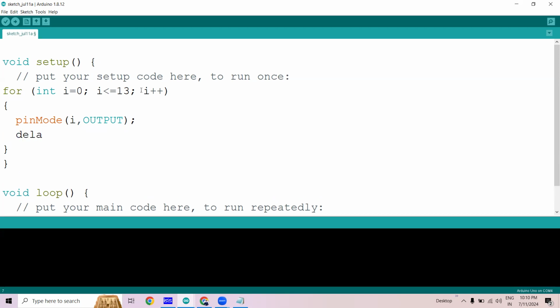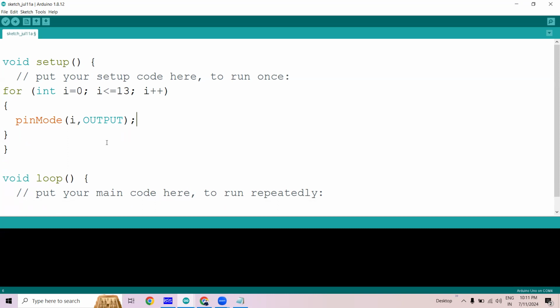Now, if I put a delay here, what will it do? It will define all the pins as output, and it will consume almost 14 seconds to complete this for loop. So whenever we start any program, suppose you have to turn on all the LEDs together and you are writing that code into the loop, as soon as you start the project and give the supply, it won't work for the first 14 seconds, because for the first 14 seconds, it will only define the pins as output.